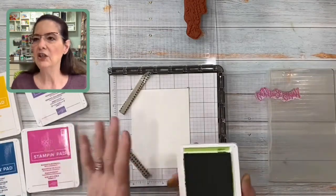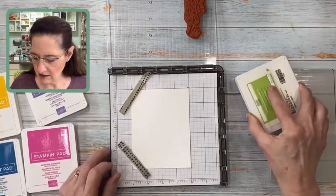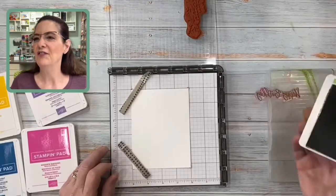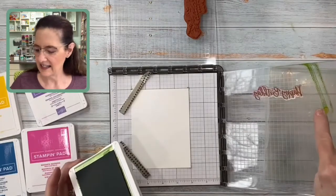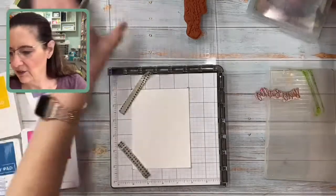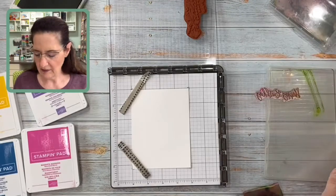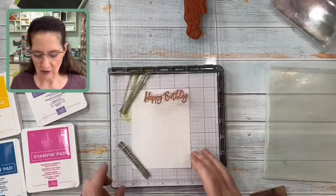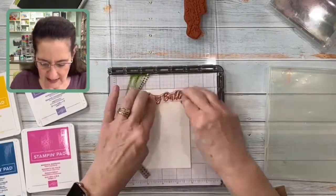I'm not going to make a card, but I'm going to show you the basics of doing hinge stamping. So I like to ink up my stamp. And I talked to you about the downfall of using the big classic ink pads, and that's this right here. I just stuck my finger in it, so I'm going to grab a paper. I'm going to grab my little chamois. Don't worry about that when you're stamping. If that bothers you, you can wipe that off. But I'm going to leave it on there because I want to show you that that is not going to bother anything. And I'm going to go ahead and stamp my birthday.